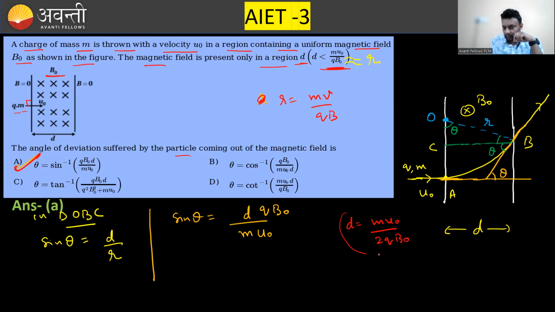Now, if the particular value is given, you can put this particular value and you will get some numerical value, some angle in actual radians or degrees. So that's why I'm saying this is the standard procedure to calculate. After that, you can use whatever value is given. You can solve that. I hope it is clear. This was a good question. Now, moving further.